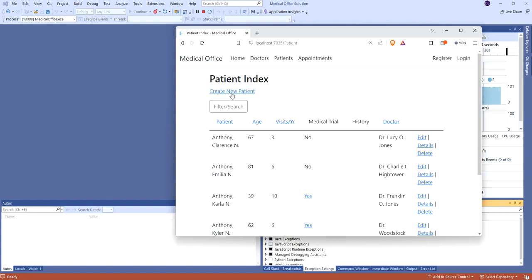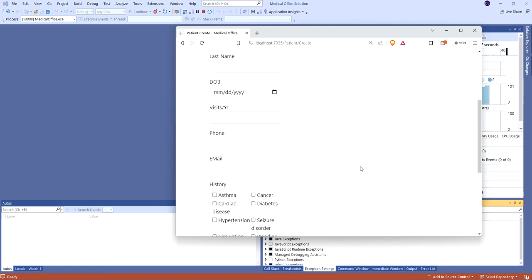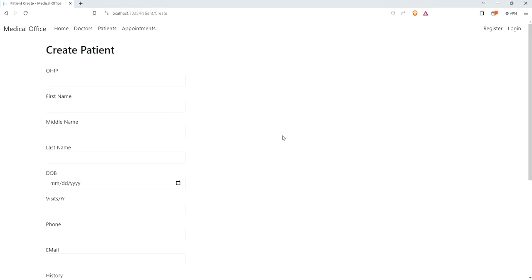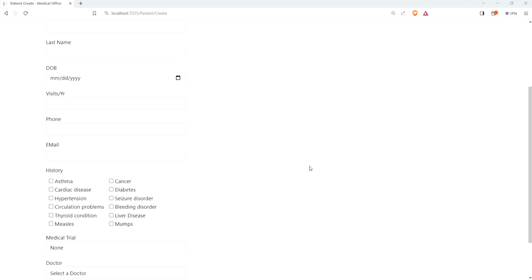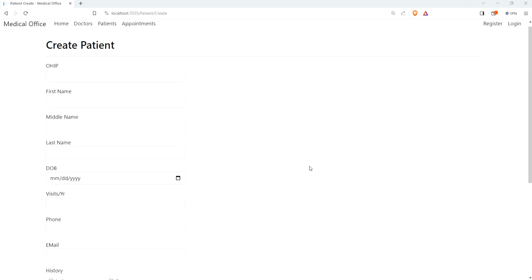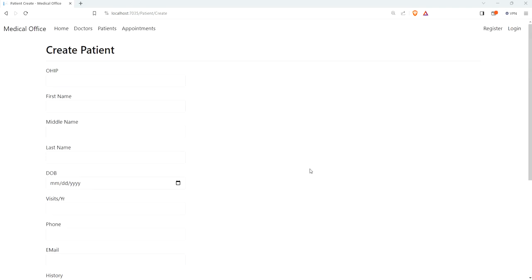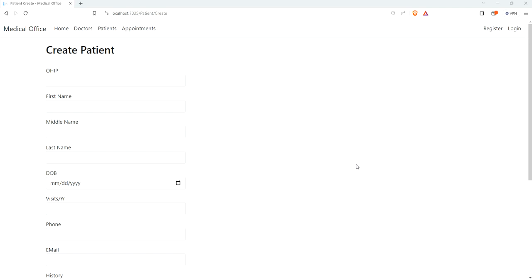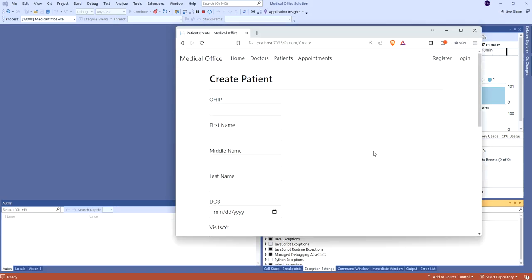If I come in to create a new patient, well, gosh, I'm scrolling up and down, even if I make this full screen. Look at that, there are clearly a couple of issues that are obvious. One, the fact that there's all this empty white space. We're wasting so much screen real estate. Plus, now I have to scroll and scroll to get from the bottom to the top. And picture some of our entities might have way more than just this number of different properties to set. So yeah, that might look fine if this was on a mobile device.